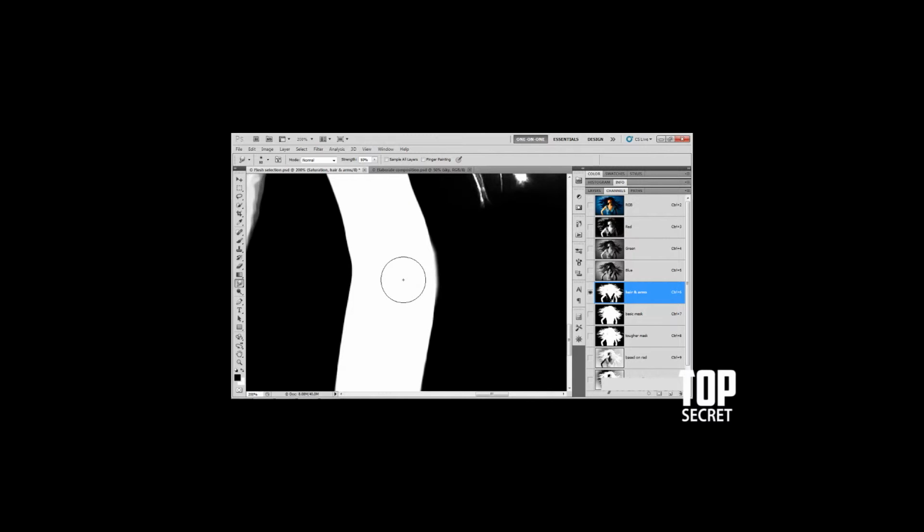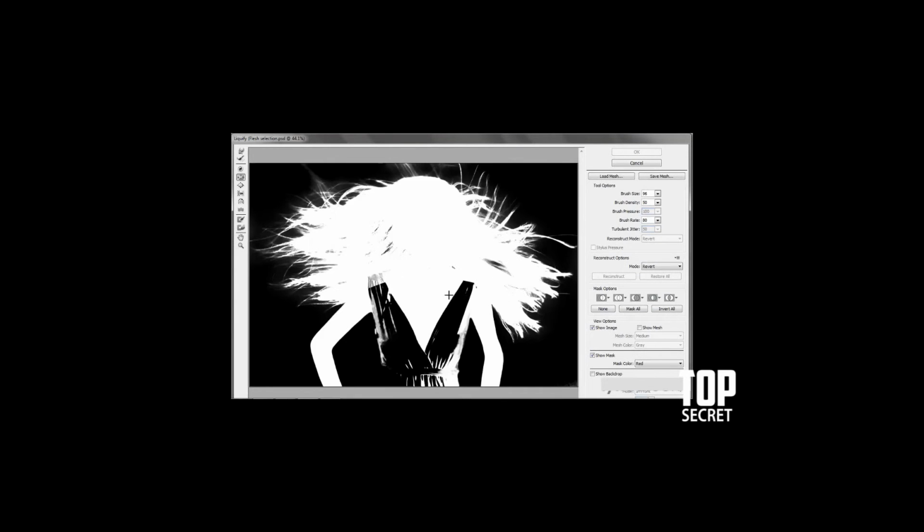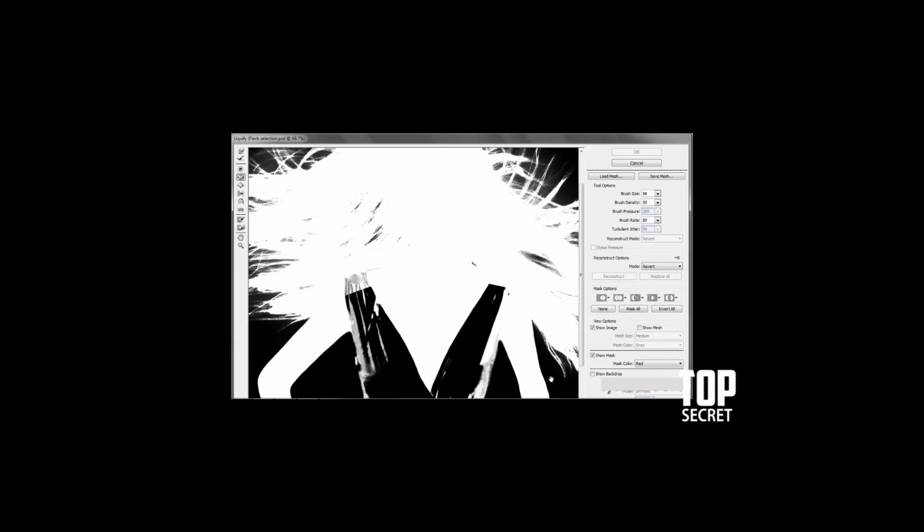Another thing we could do, by the way, is you could go up to the filter menu and you could choose the Liquify command or press Control-Shift-X, Command-Shift-X on the Mac. And you can apply Liquify to alpha channels if you so desire. I'm going to go ahead and zoom in on this detail just a little bit. And I could go ahead and tighten this detail up if I wanted to by dragging over it with the pucker tool. Remember that trick. And that will go ahead and smooth out that detail like so. And that does a pretty darn good job.